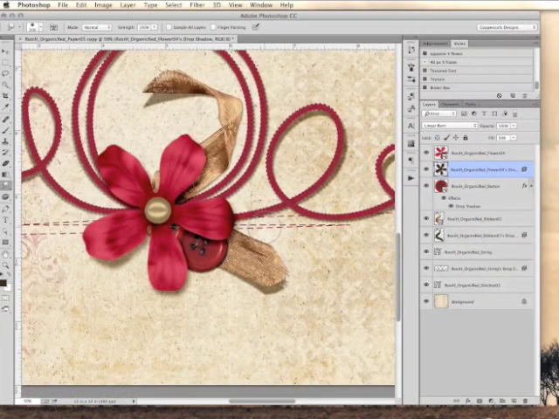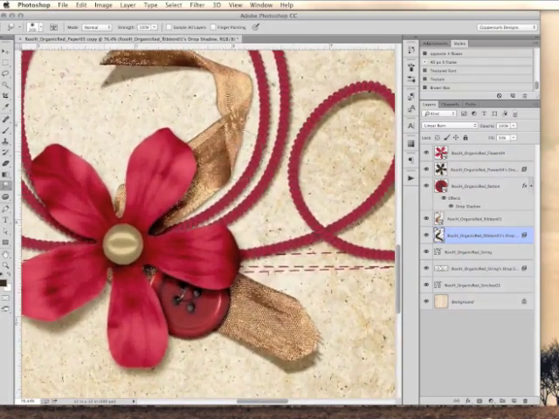Make it a little more realistic. In fact, we're going to do this also to the ribbon shadow. Let's zoom in on him a little bit. Tuck him back under just a little right there.